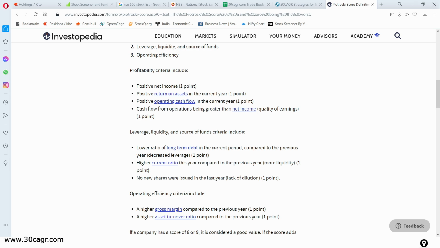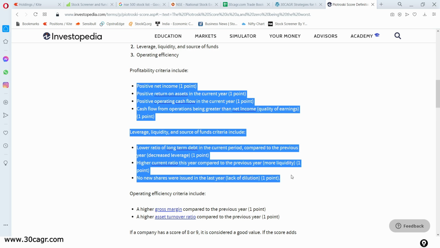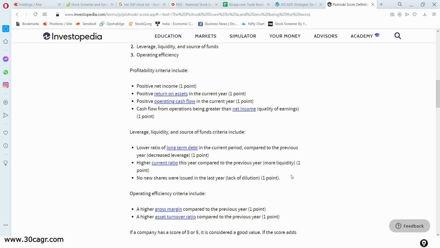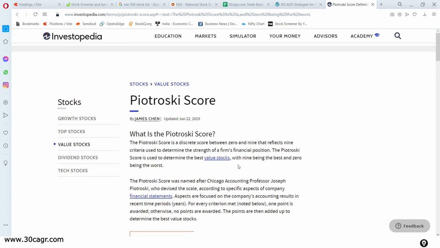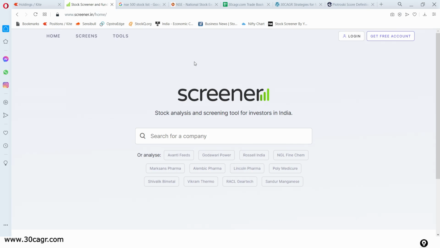So if there is any stock that meets all these 9 conditions, then it gets the highest score of 9. If you want to read more about it, please go through these sites. But as I said, it's absolutely not necessary. It's good if you know fundamental analysis and technical analysis. But as I said, you don't need it to identify stocks for this strategy. All right.